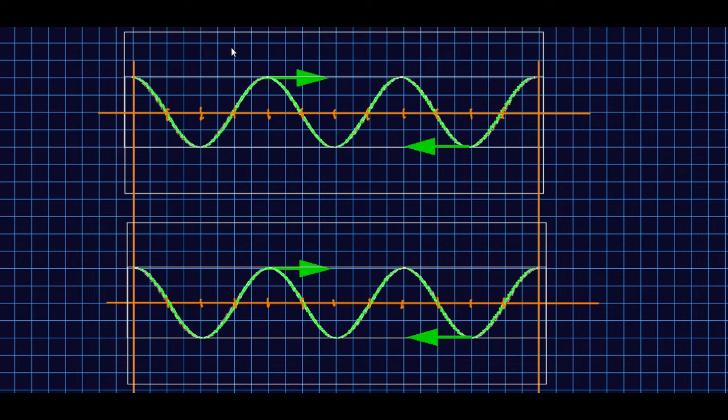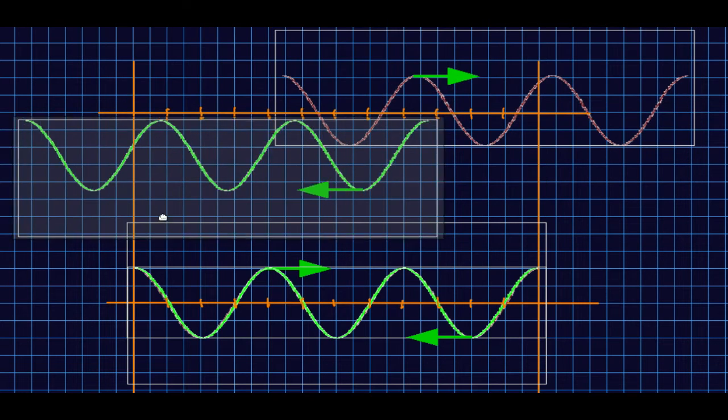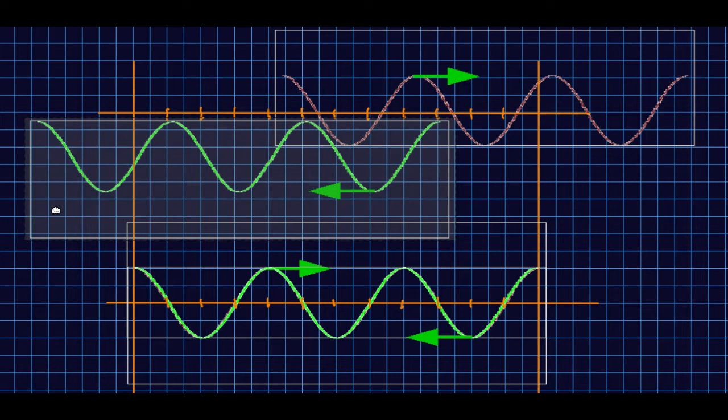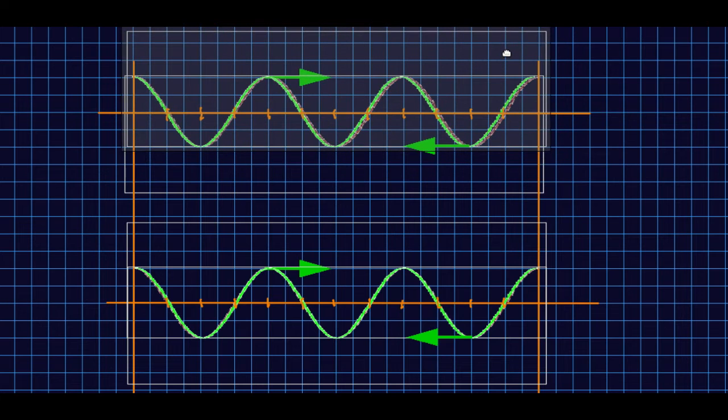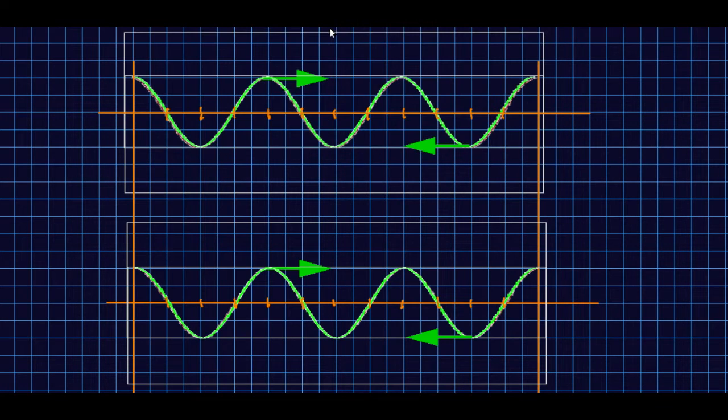We can understand how it works by looking at a sequence of snapshot graphs. So what I've got here is two waves that I can move around, and they're identical except that I've drawn arrows on them to indicate which way they're going. And they're going in opposite directions. At the moment, remember that the total displacement of the medium would be the sum of the displacements due to the two waves. So it would look like this, roughly. Note that we have large peaks and large troughs at the moment.